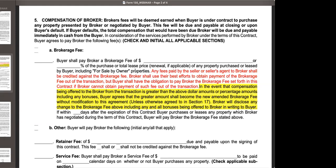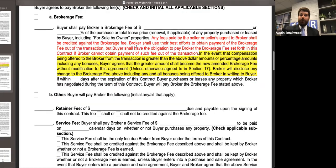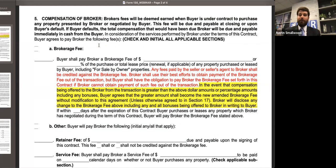Jocelyn asks: can we put X percent or more? There's no need to put 'or more,' because the contract already essentially states that if you put in 5X percent in your agreement and the co-op offer in the MLS is 7X, then your compensation will be 7X unless you and the buyer alter this agreement through paragraph 17. There is no need to put 'or more,' because if the compensation offered by the other side is more, that automatically becomes your compensation unless otherwise written in the agreement.